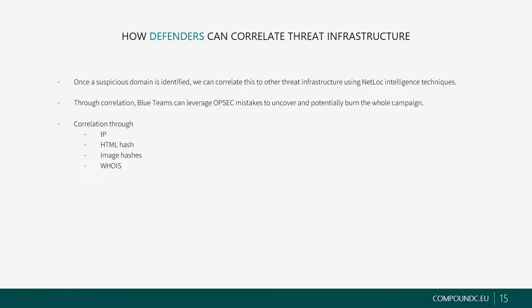Well, this is something that the defenders can capitalize on, because if I use the same techniques in different parts, that means there is a possible correlation between the two. So defenders can start to correlate: if I have found one domain, maybe there are other domains connected to it. They can see, okay, has a domain been pointed to the same IP address? If yes, probably suspicious. Does it have the same HTML hash? Yes, probably suspicious. Image hashes, WHOIS, there are different ways to start correlating them.